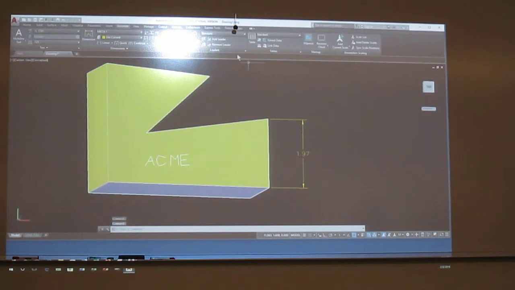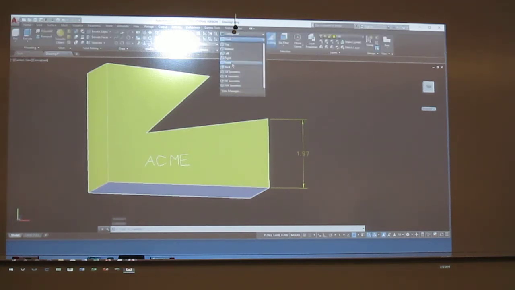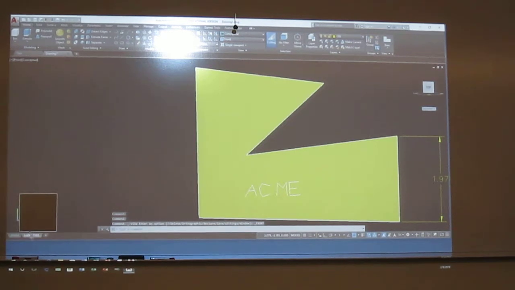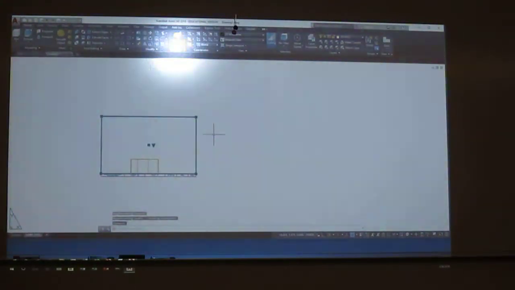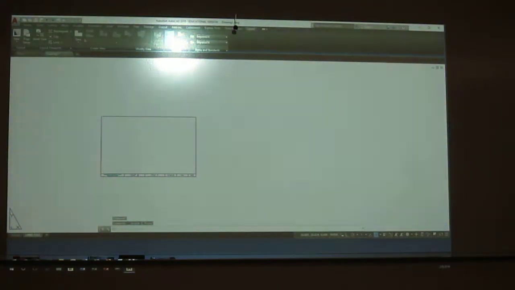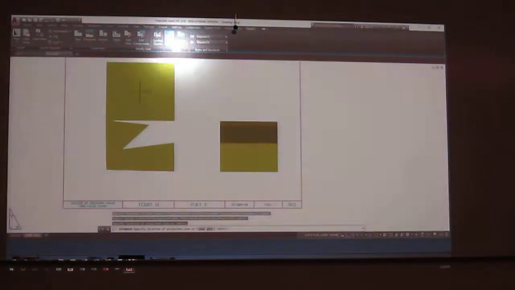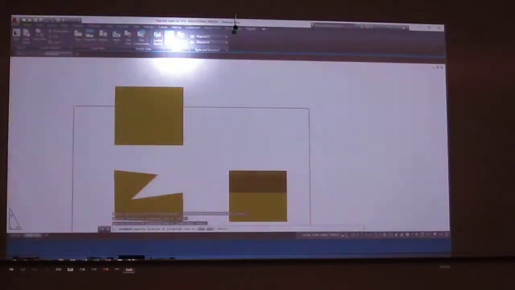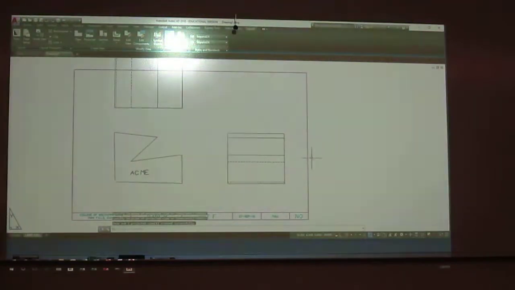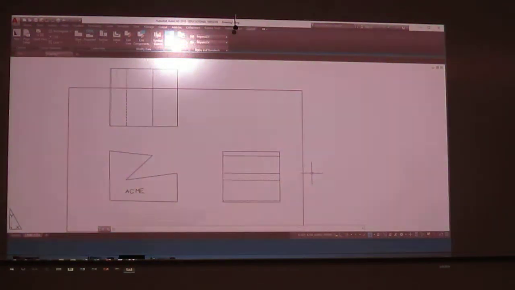Now, when I go to Paperspace and print this, I'm going to jump to Paperspace. Remember, I delete my viewport, go to my layout ribbon, and use ViewBase on this object. I'll throw it there, and I'll do a 3 view on it. Well, where are my dimensions? They're not here. So in essence, what do I have to do again? I've got to dimension it again in Paperspace if I'm going to use this printing media. And in essence, we have to.